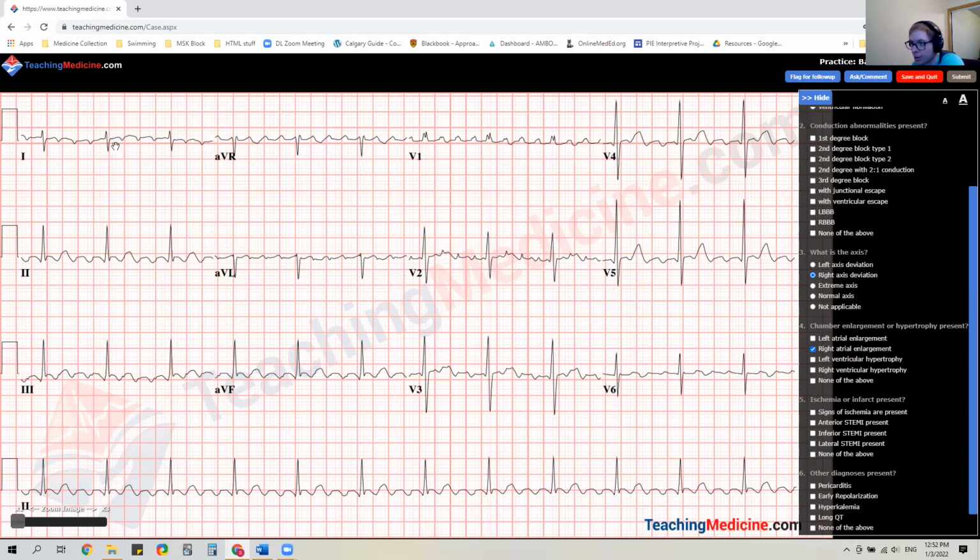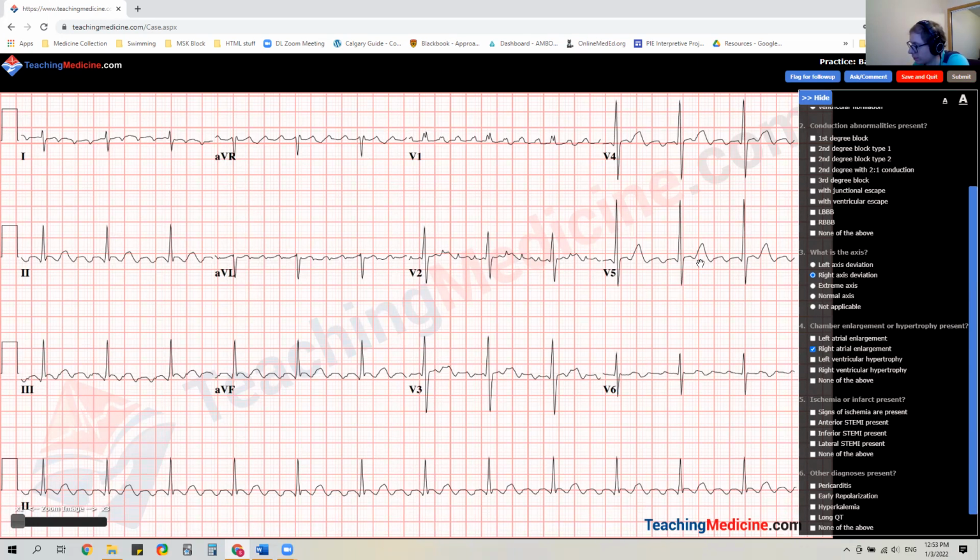Lateral. No Q. Goes R first, so that's not a Q. No Q, no Q. ST segments, probably normal. Maybe a little bit depressed there. Looks almost a little bit elevated there. So it looks normal. So kind of have conflicting, so I'm just going to leave it out for now. T waves. Looks like the P waves invert. Oh, no, it's just a P. Probably there. Yeah, I'd say normal.